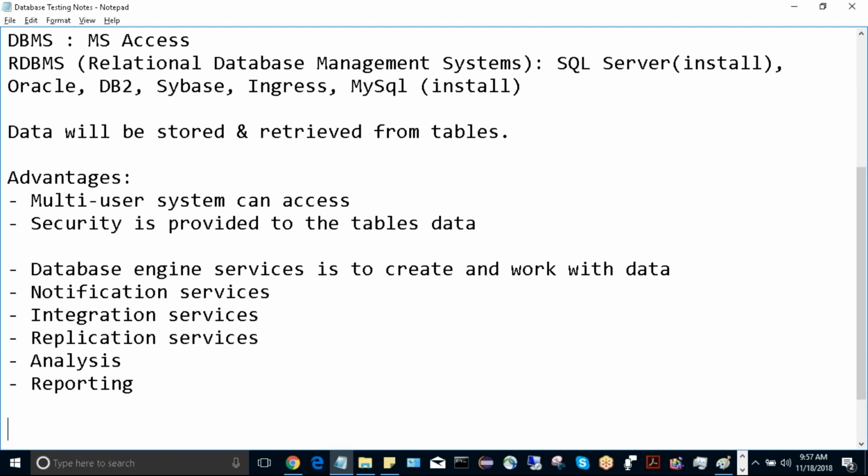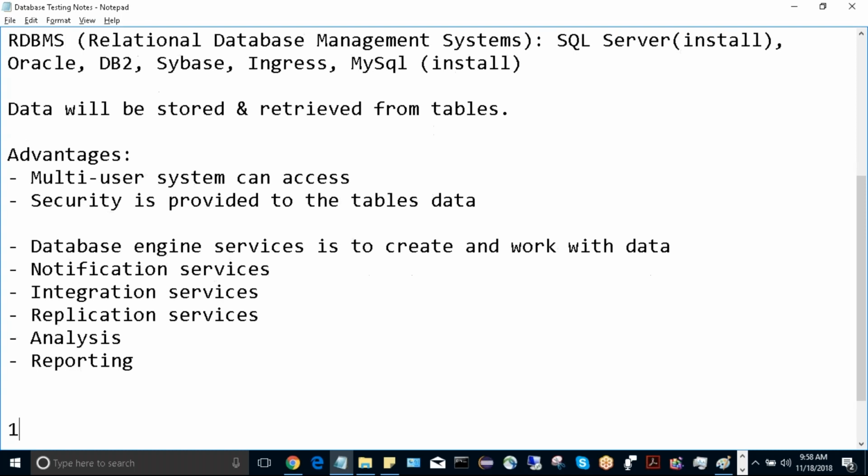Okay, so if any of you is aware of database SQL queries already, then you would know, first of all, after installation you have to create a user ID and password. First and foremost thing is to establish the connection, right?